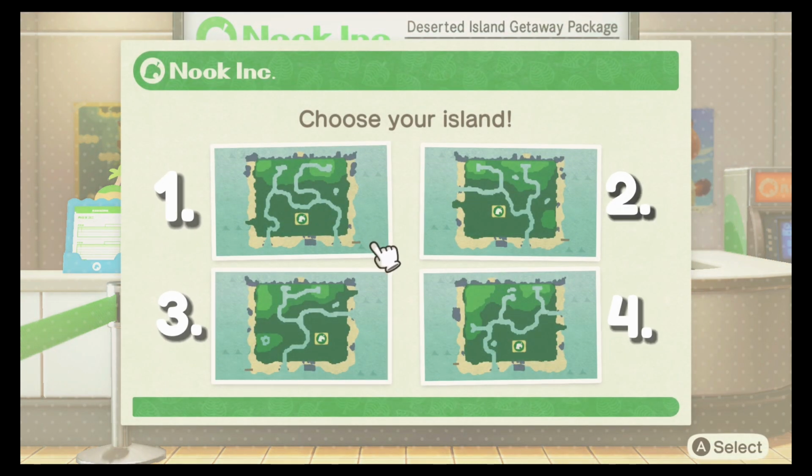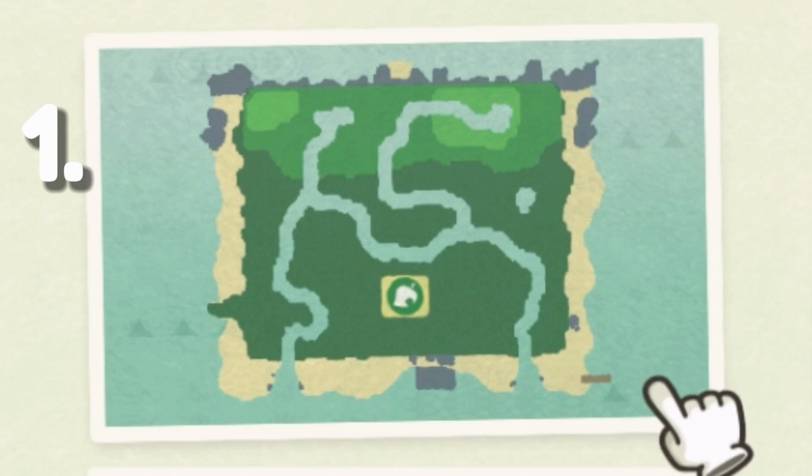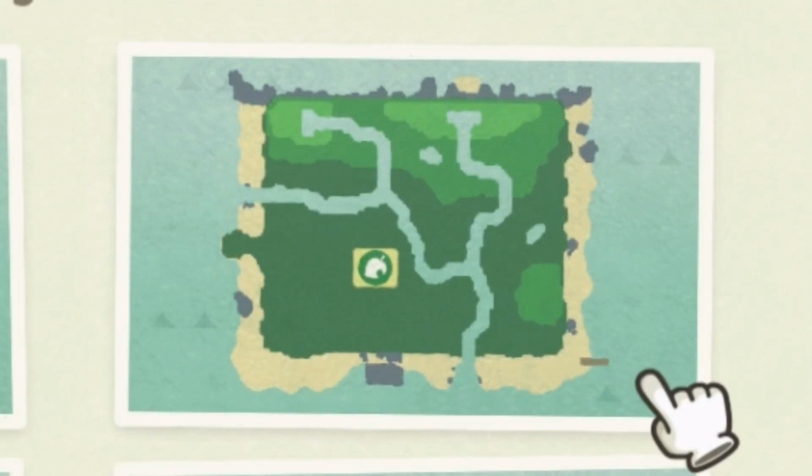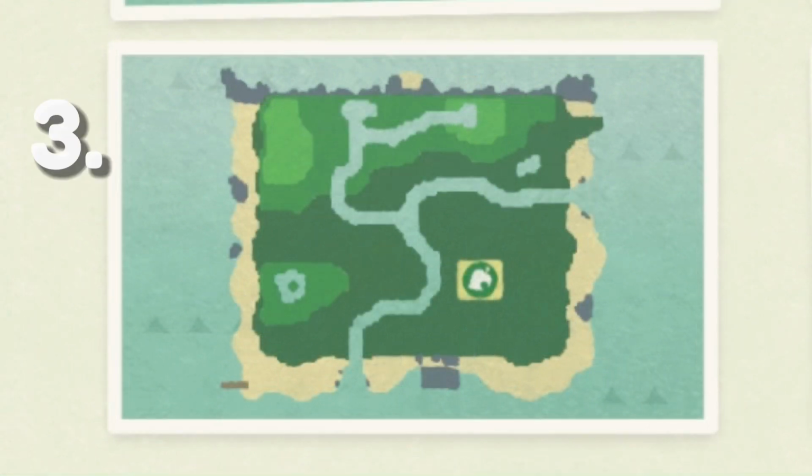Ooh, okay, let's take a look. So we have a few options. Map number 1 is looking pretty cute. I don't really like this one because I don't like the double river mouth, so we're gonna pass. Island number 2, I'm loving the really large peninsula on this one, and I like how the rivers are on opposite sides of the map, and I really like how the airport's lined up with resident services. 3, not really liking 3. I really like the plaza being lined up with the airport.